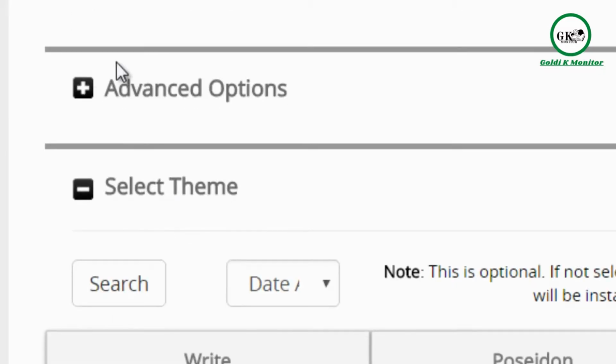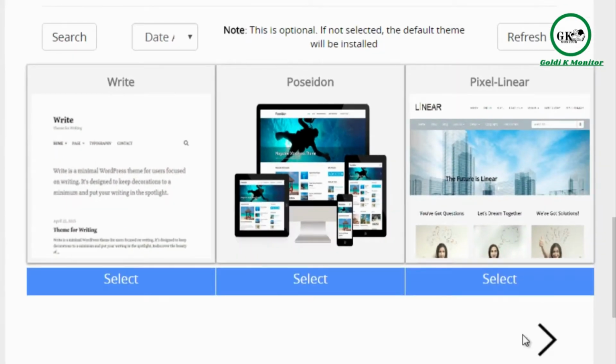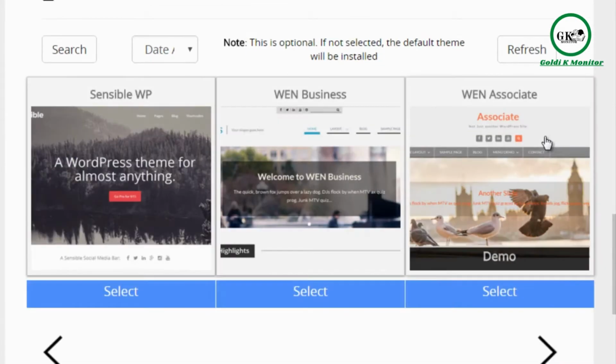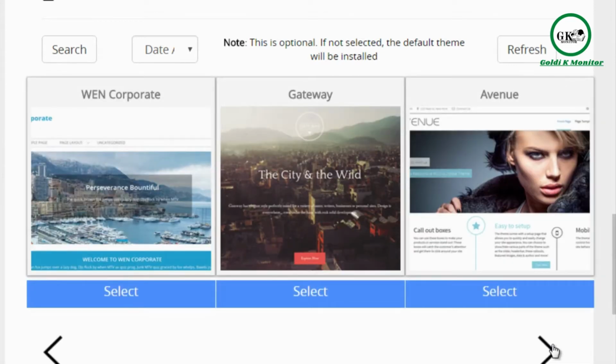And then of course you can choose the advanced options, and then you can actually select a theme. So that's a nice thing about this particular app installer, is you can pick one, you can actually scroll through many different themes. And the nice thing about WordPress is you can literally change the whole design with a click of a button. You don't have to redo everything or anything like that.